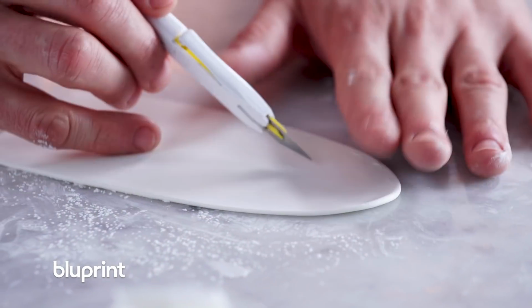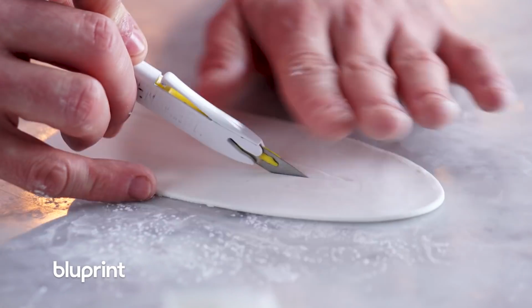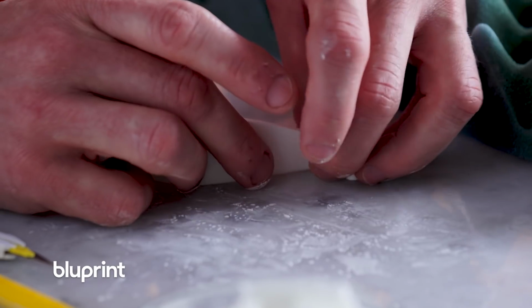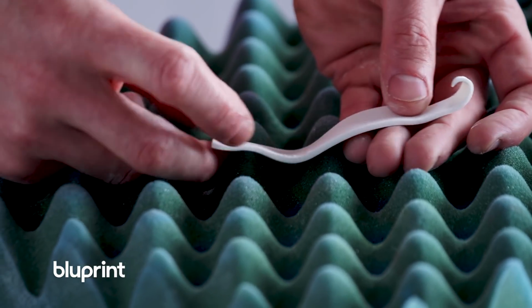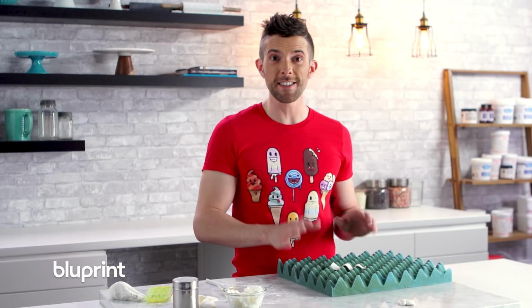All right, I'm gonna cut out a skinny triangle. I want it to have some life. So I'm gonna roll the top up a little bit, and then we're gonna lay it over our former here so it has some life to it. So I'll make a bunch more of these and we'll let them dry overnight.